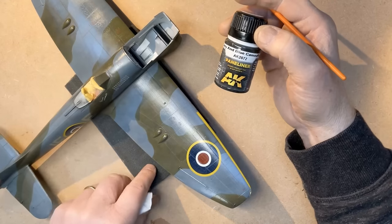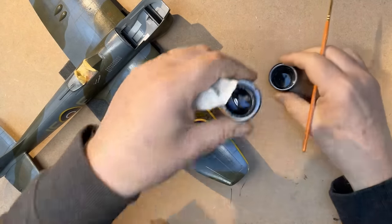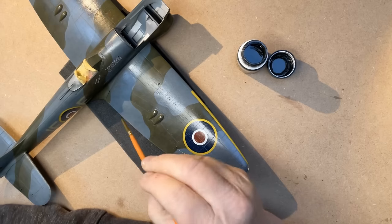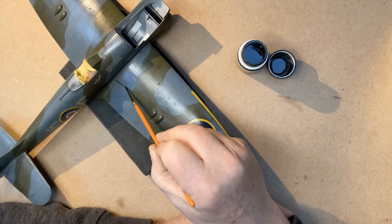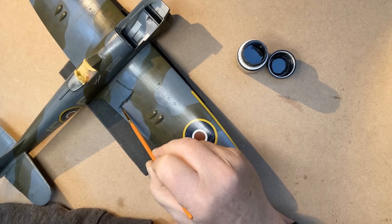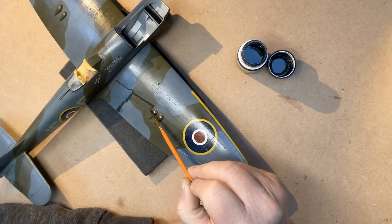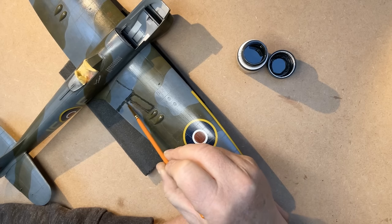I like to build up weathering gradually. So I'll be doing this starboard wing using this, and we just want to apply it really to the panel lines. I don't want too much on. But one of the things that I've found with this particular model is that all the rivet details are fairly well defined, so it looks odd if you don't get all the rivets lined as well. But rather than brush paint the wash into all the rivets, I just use the cotton bud to blend the wash that I'm putting on now into the rivet lines.